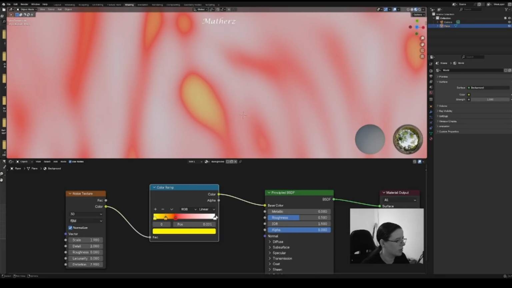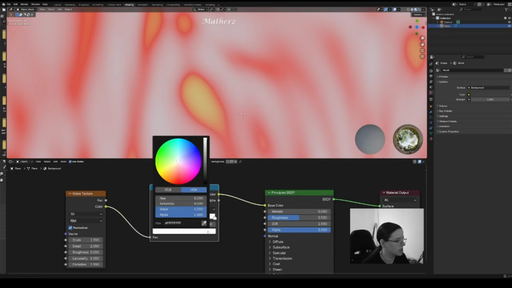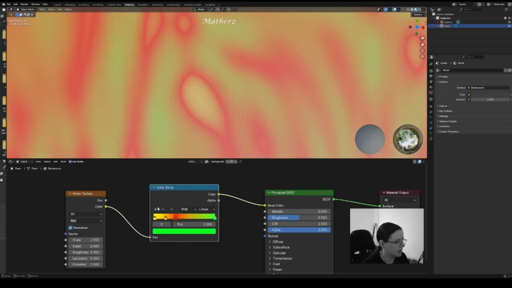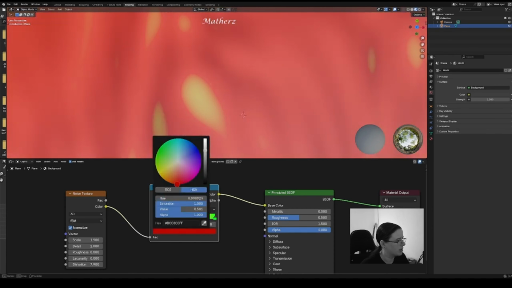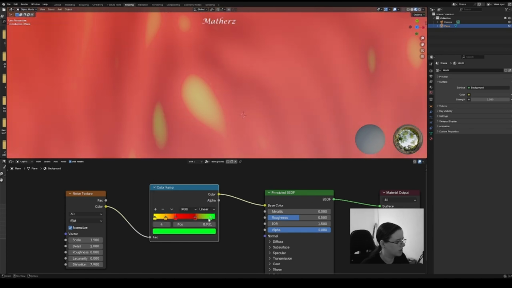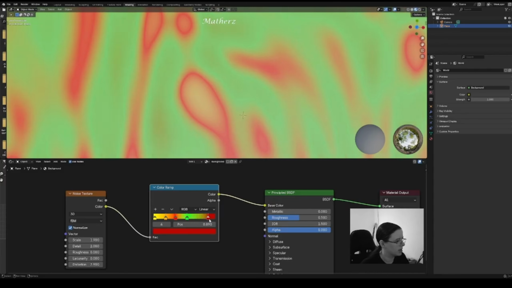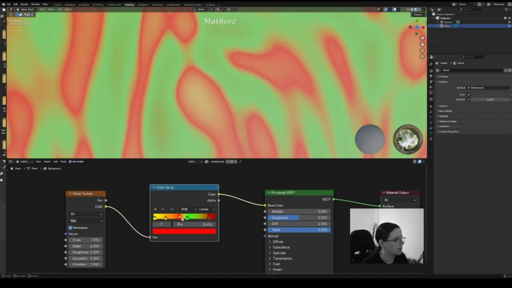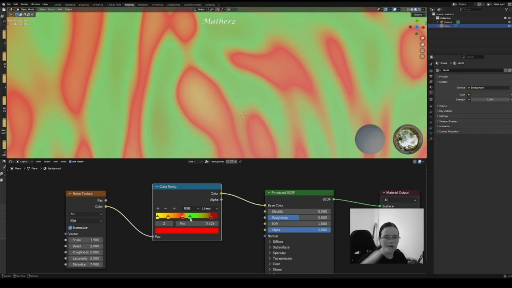I want to take away this white as well, so I'm going to change this up for a green. Let's put another red in there. I'm going to switch to green between that. So basically what you're trying to do is create this nice little contrasted piece. Try and keep somewhat of a rainbow going with it.